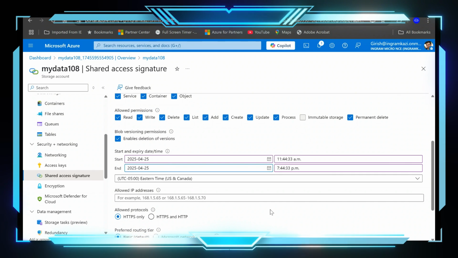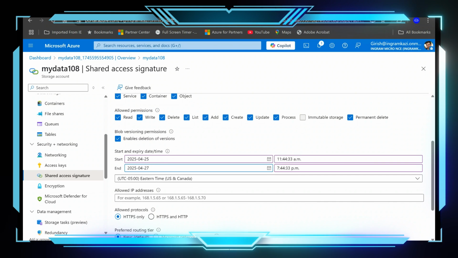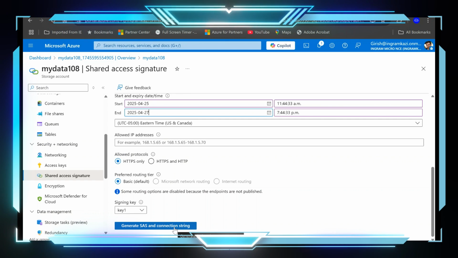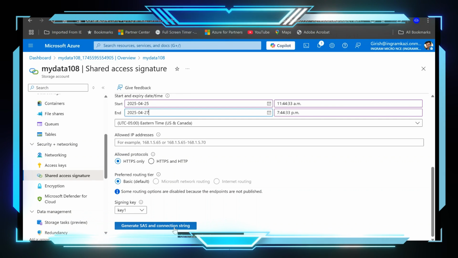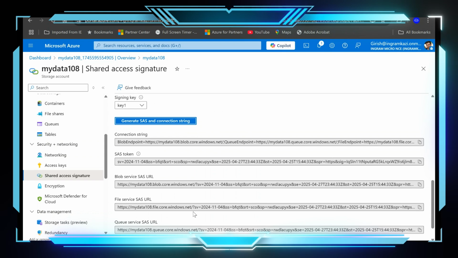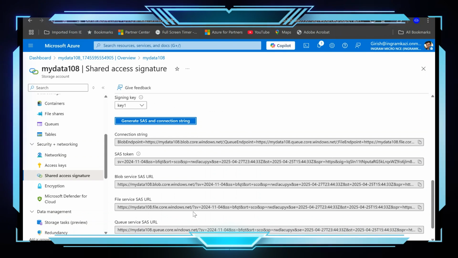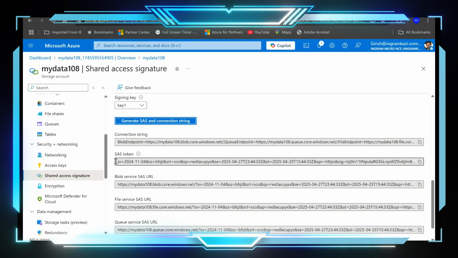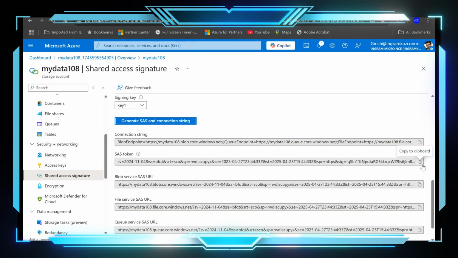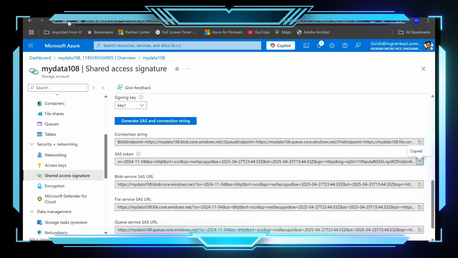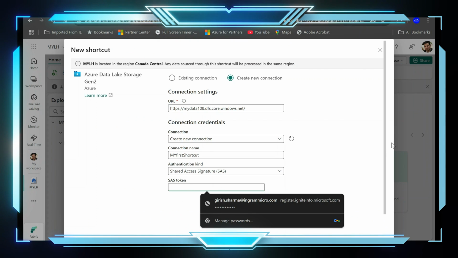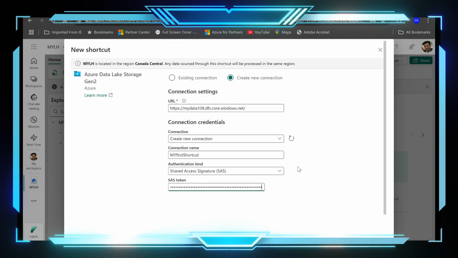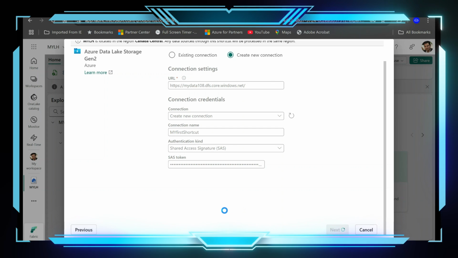For this demonstration, let me just change it to 27th. And let's generate SAS and connection string. Okay, so this was generated successfully. Let's go and copy this, and let's plug this into the shortcut settings. Okay, let's go to the next.